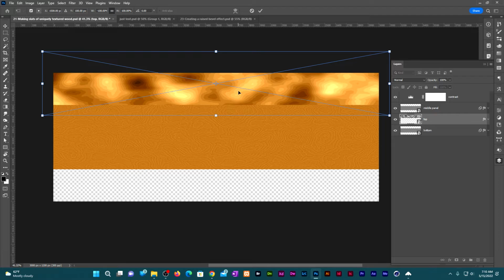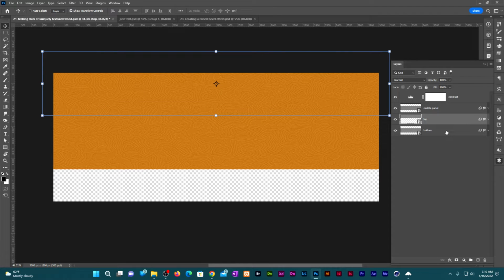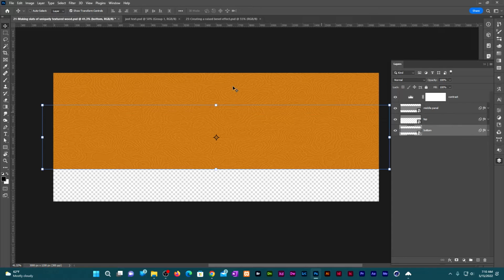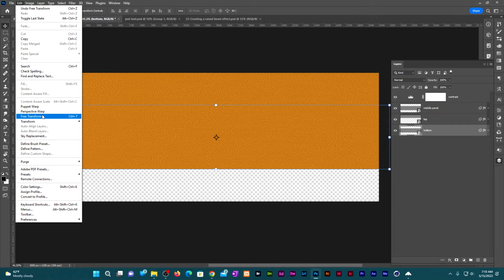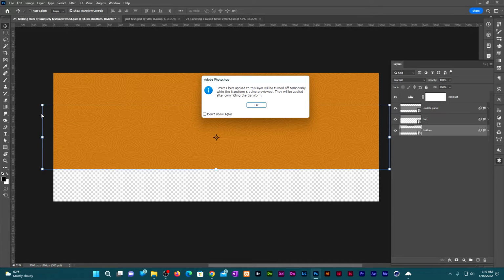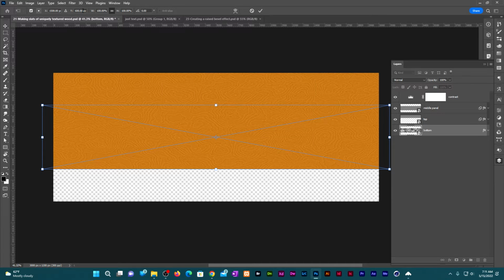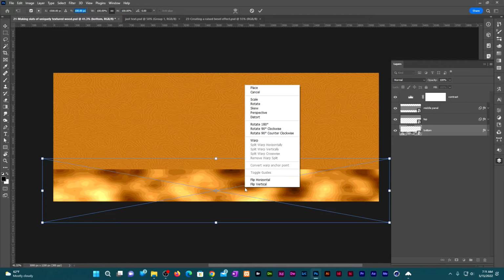This will help randomize the wood grain. Click on the bottom layer to make it active. Go to Edit, Free Transform, Control T, Command T on Mac. Change the Y position to 1100. Right click, flip horizontal to help randomize the effects.